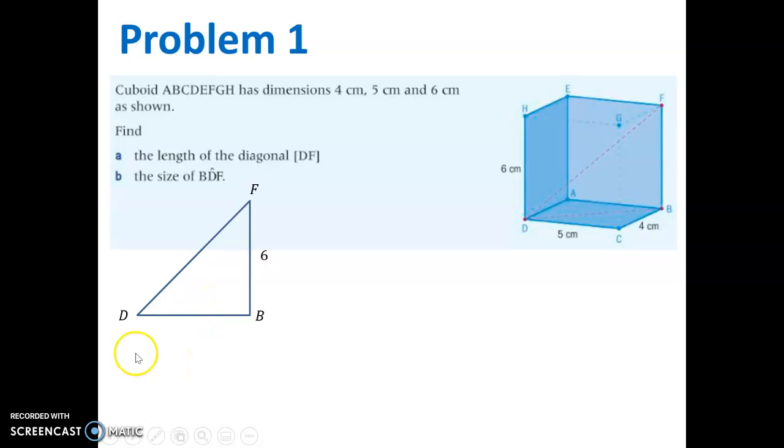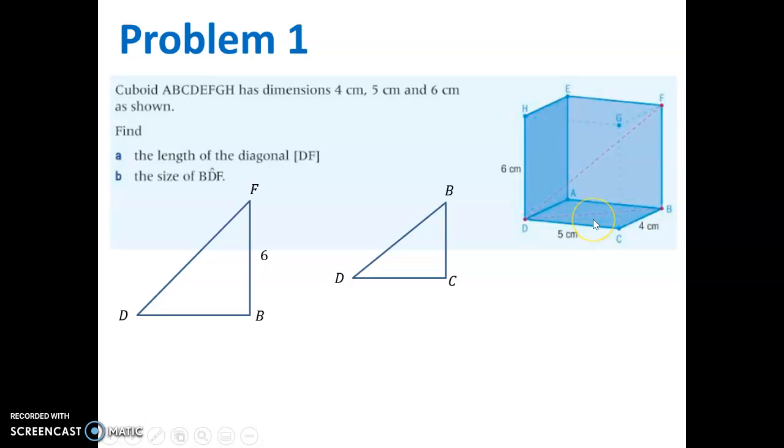So I'll give you a hint. Is there a way to find DB? How can we find the length of DB? Okay, DB can be found by looking at the bottom of this cube. On the bottom of this cube, you can see that red line that's part of our original triangle, DB. It kind of cuts the bottom of this cube in half. The base is cut in half by that. So we end up with this other right triangle down there.